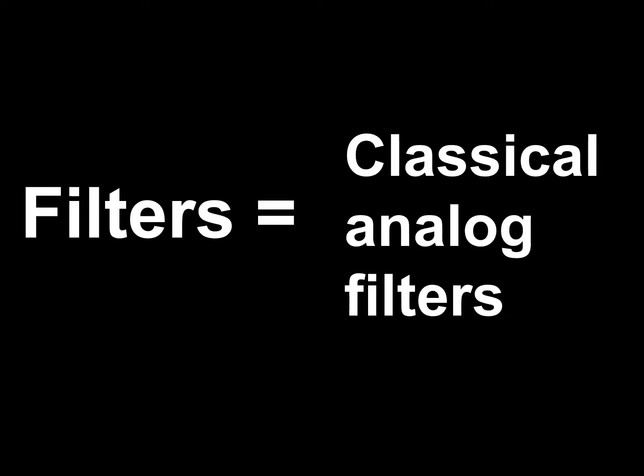For the rest of this talk, I will be mostly talking about classical analog filters. So, when I use the term filter without specifying analog or digital, classical or modern, I will be referring to classical analog filters only. Whereas when talking about digital filters, I will always use the term digital filters, and when talking about modern analog filters, I will also use the whole term.